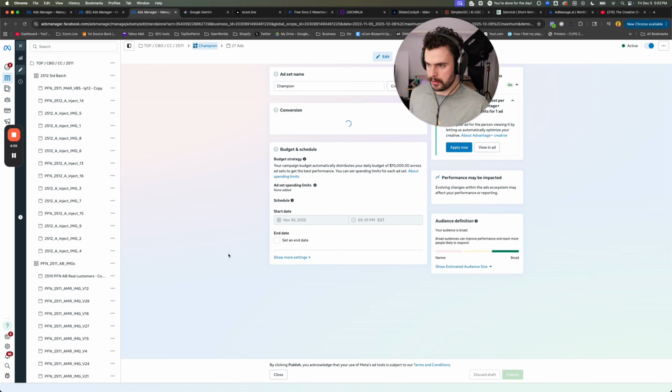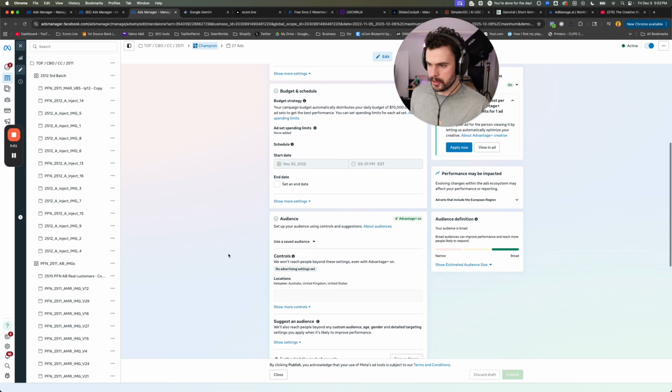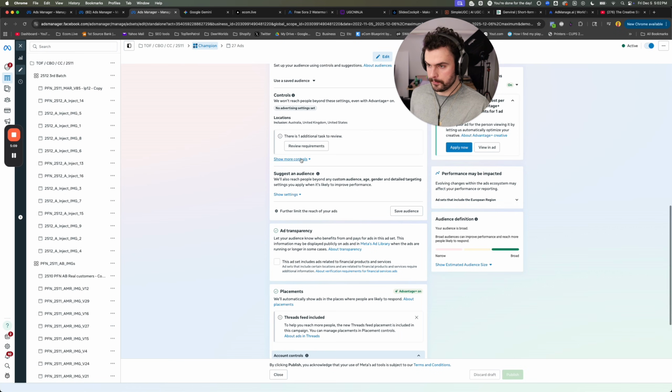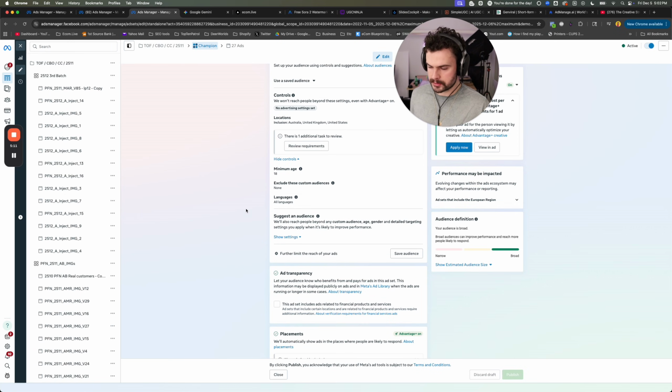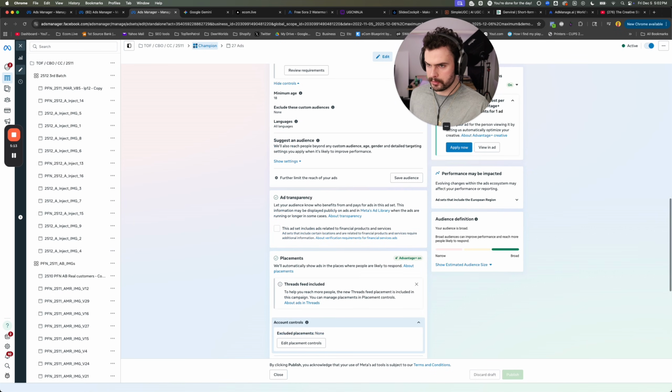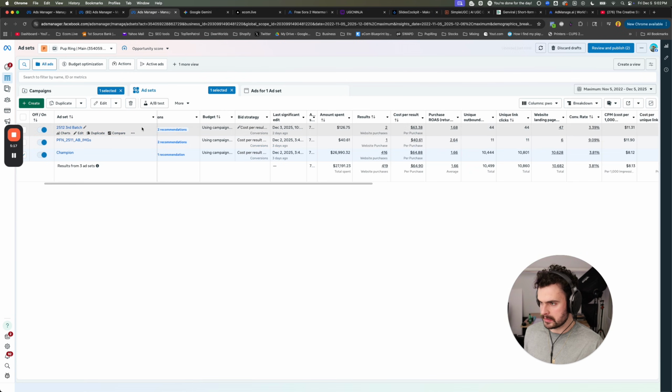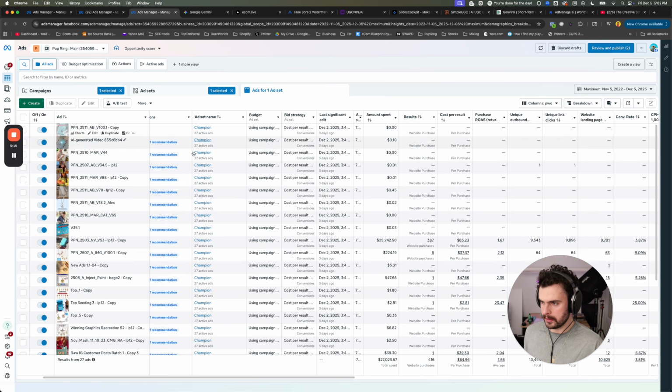And then if I go through the actual campaign settings here, you're going to see we're not actually excluding anybody. We're just targeting the top countries that we're trying to acquire in. We don't have any exclusions, so complete control to the Advantage Plus. And inside of there, we're just consolidating, again, top assets.